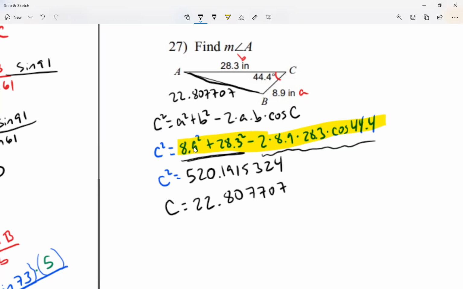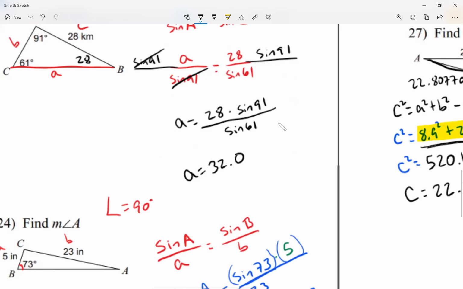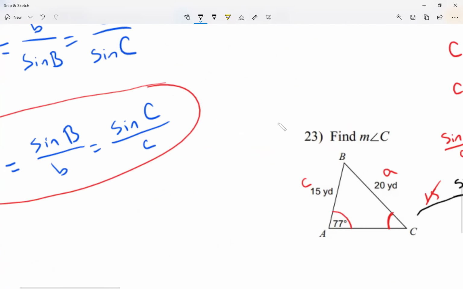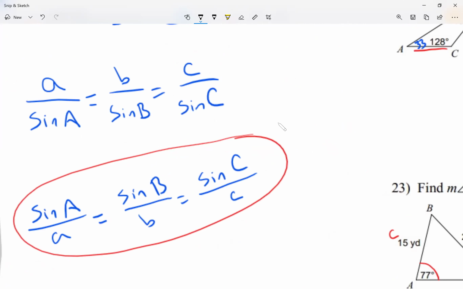Now, is that what we were solving for? Did I ask you to give me side C? No, I said find the measurement of angle A. So we're not quite done yet. Now, I could do the one that has cosine of A, or, one thing I know, yesterday we learned the law of sines. I didn't erase my notes from yesterday because I wanted us to point this out. Remember the law of sines? We saw this in the previous lecture.